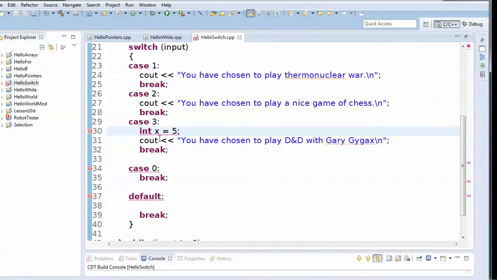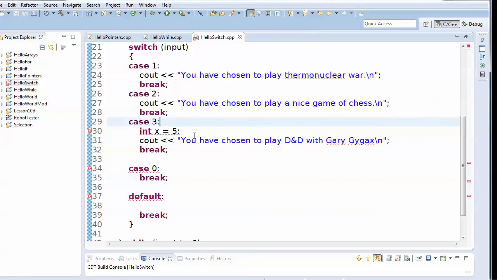You're not allowed to create variables in a case statement because it's just a scoping rule. All of these case statements are inside the same scope, so it doesn't like it when you create something on the stack in one case statement that doesn't get created in other case statements. So it doesn't know if this will always get executed or not. So then I imagine what happens at cleanup time, it doesn't know to get rid of something.